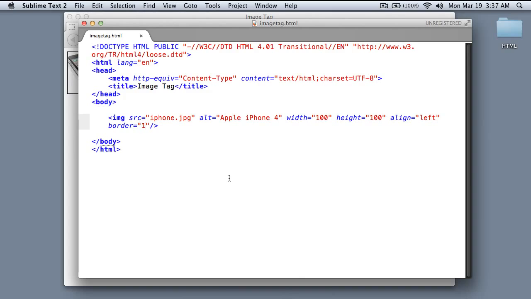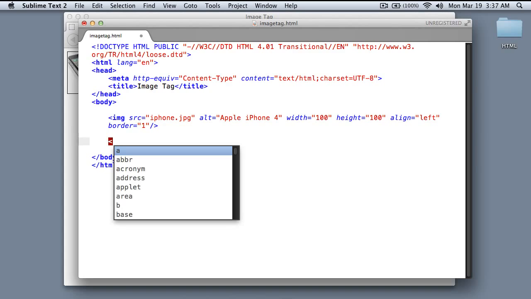One more important thing the image tag is used for is to create hyperlinks on a web page. The role of the image tag here is just that it will replace the word or group of words which are enclosed between the anchor tag. So I'll create a hyperlink to yahoo.com using the Yahoo logo. I already have the Yahoo logo on my machine.